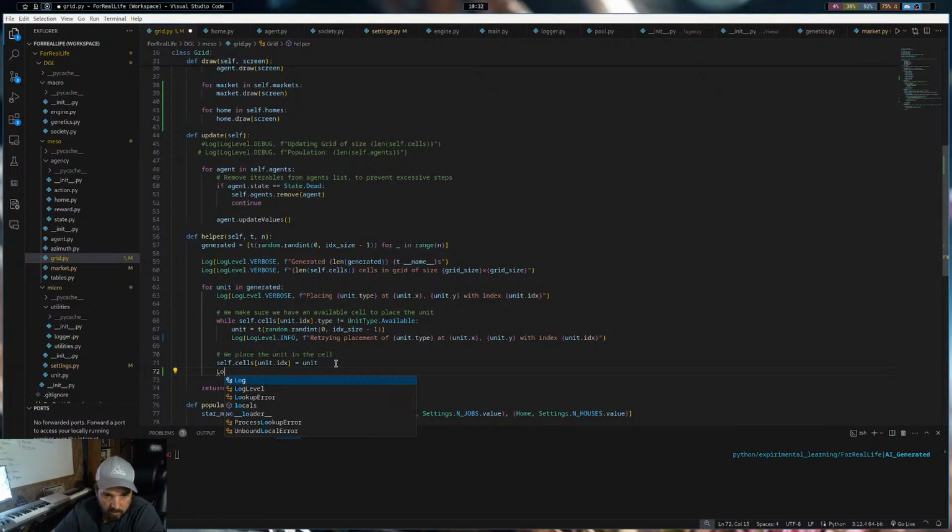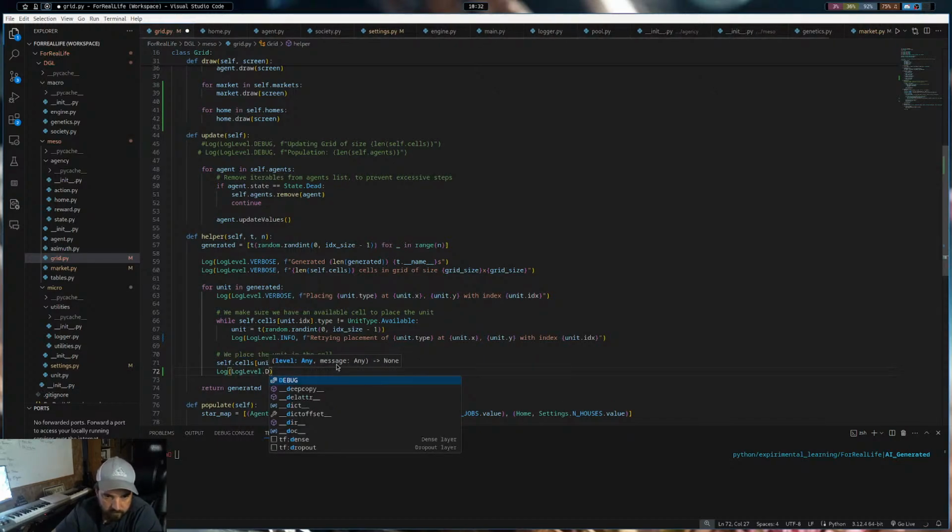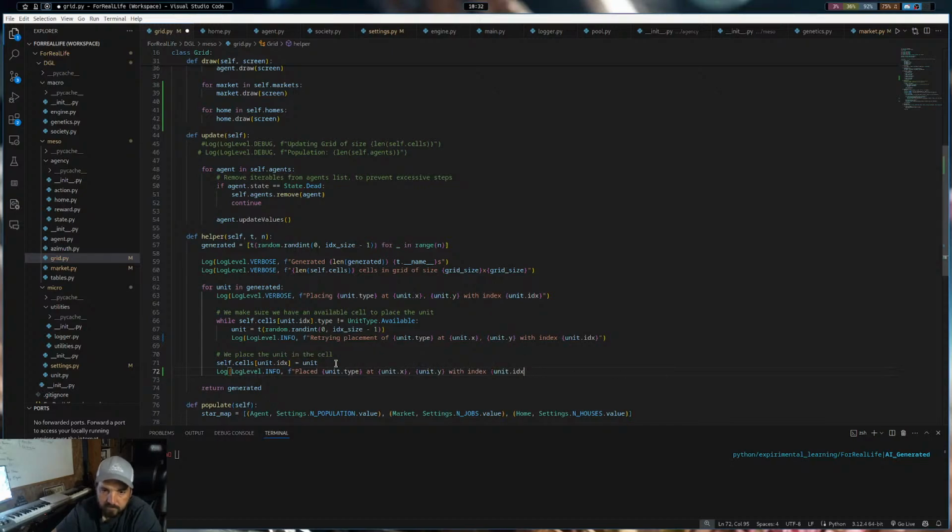But let's log the info. Let's actually index into it and get the type.